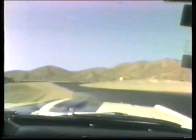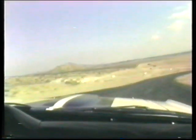Then what you do is set the car down and center it over the little yellow marks here, putting the left tires on the white marks on the right side of the course. Following up here and centering the car over the yellow mark at the top, and then turning the car down and picking up with the right tire right over the yellow mark there and letting it drift all the way to the outside of the race course.